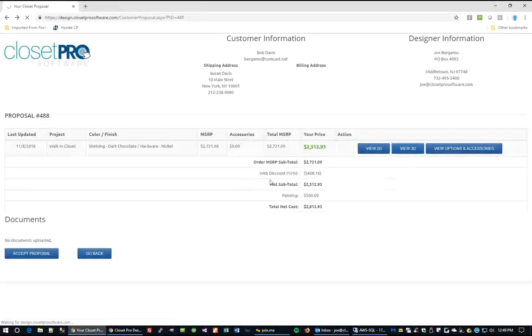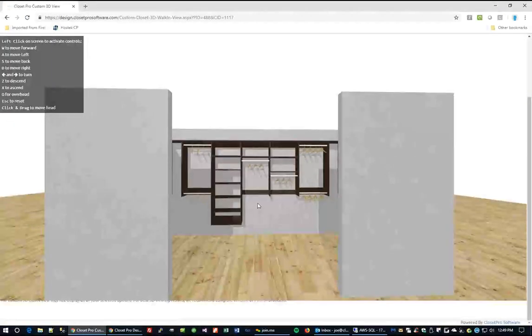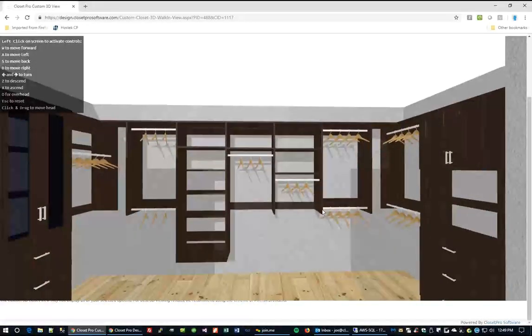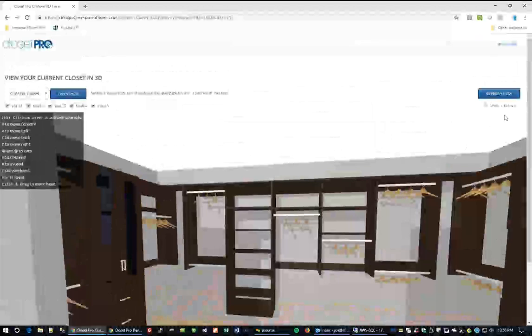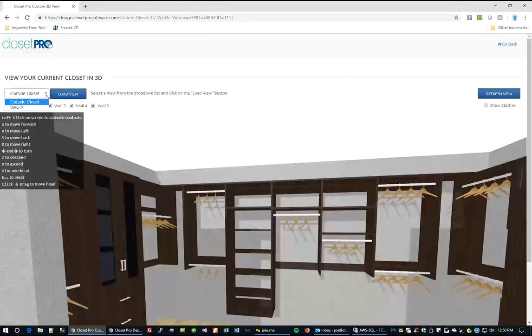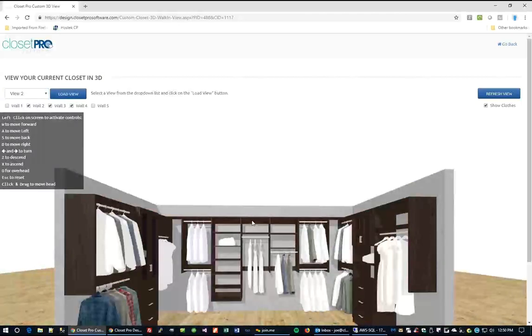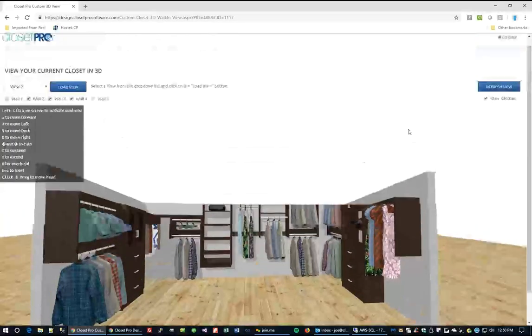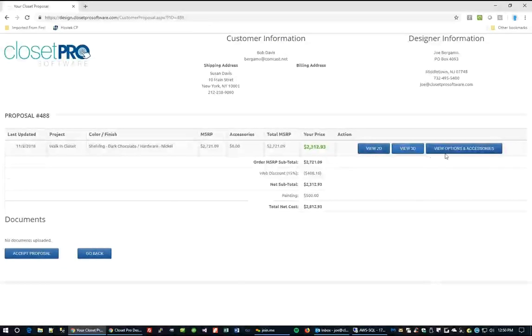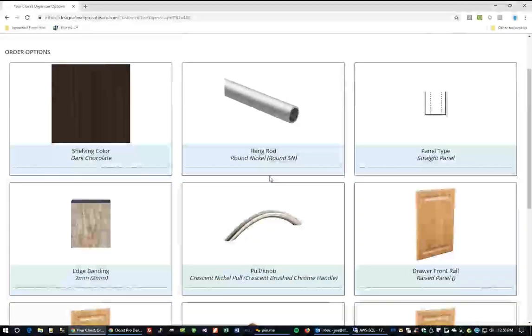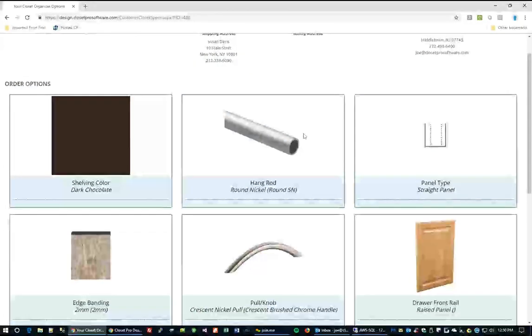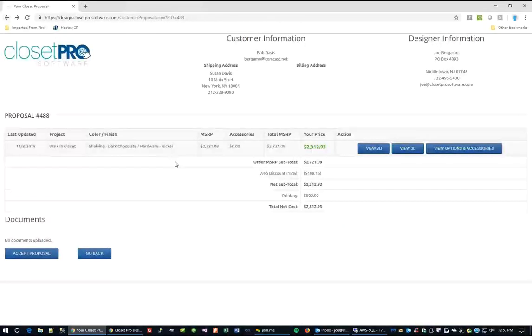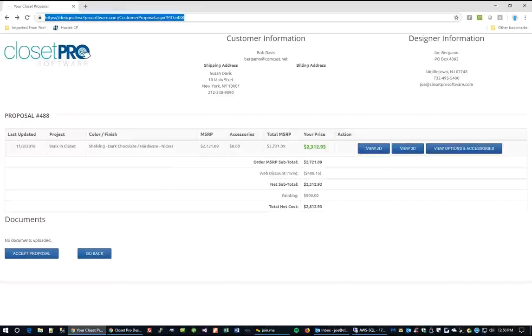They're going to see the 3D view, so this is now your customer at home without you there. They're able to do a lot of this walkthrough as well. So they can do all those kinds of things that we were doing before. They can turn walls on and off, and you can see now they have views here, so they can click to a second view. So you can help walk them around a closet, if you will. And then view options and accessories is a picture of everything that was put in this closet. So there's really no mistake as to what handle is going to be included because it's right there. And this is the rod you chose, and this is the shelving color. All your decisions are here in picture form, so your customer's pretty clear as to what they're going to see or not see.